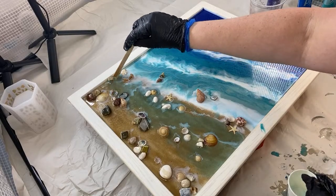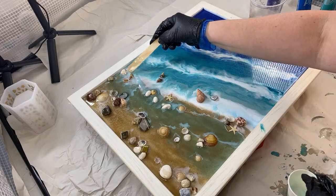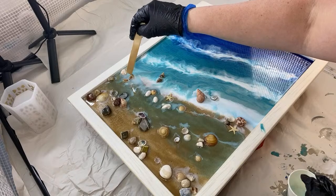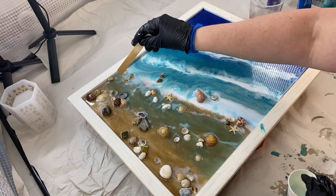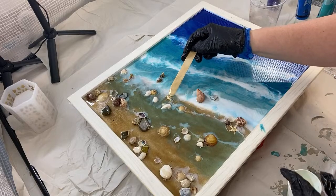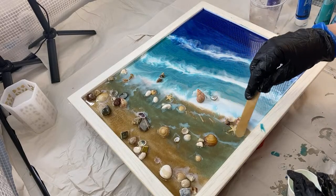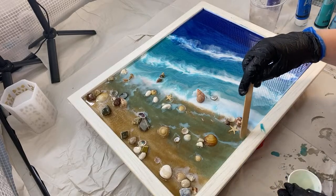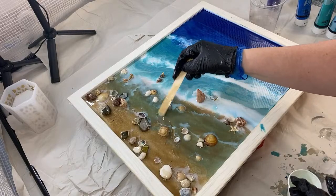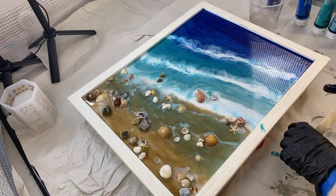Yeah, Mondays — I hope it's not been a manic Monday because you might wish it was Tuesday. Now you might start covering up some of your shells as well, but don't worry — you'll still see through them. And I think that's what adds to a really nice beach scene, a little bit of depth — pretending that you've got your feet wet at the edge of the ocean. Okay, I'm fairly happy with that — just mixing that line in a little bit more, and then I'm going to start to slowly darken that color.